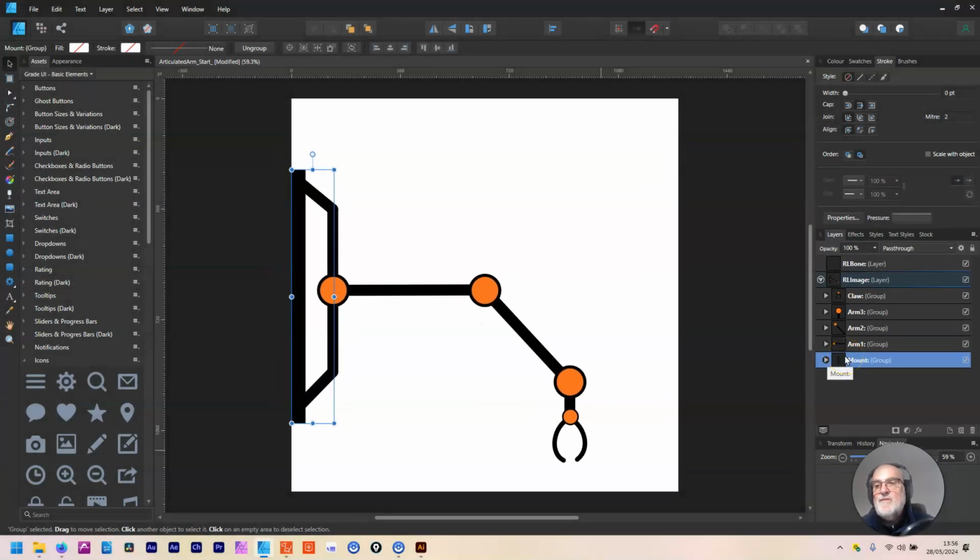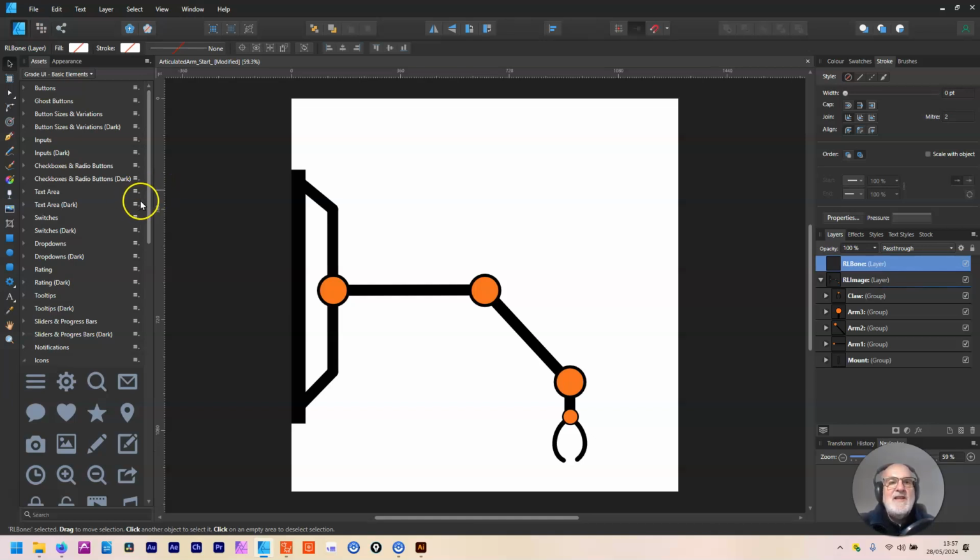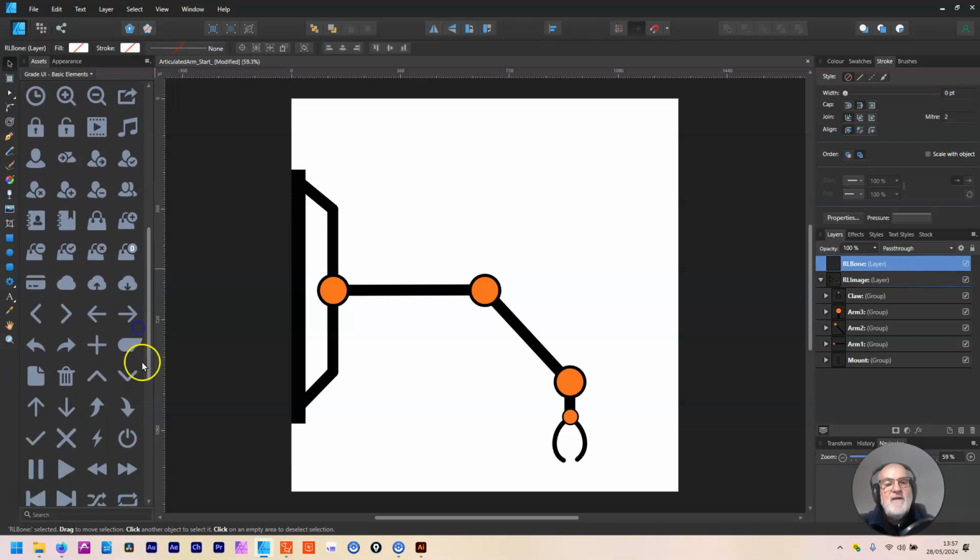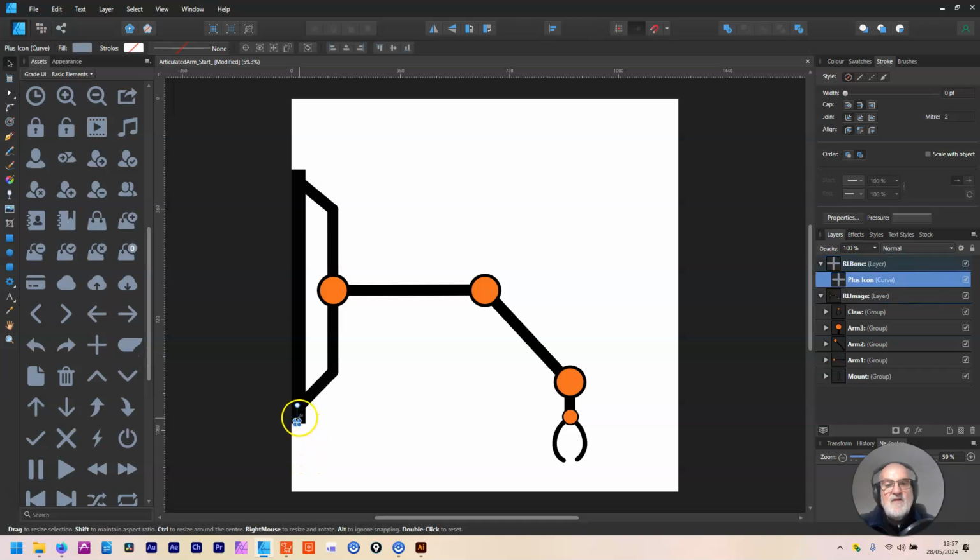Now bones can be created, and make sure you've got the layer selected when you're creating your bones. They can be created with any sort of shape. So you could use an ellipse, or a square or a line or whatever. It just happens that inside of Affinity Designer I've got this little plus, which I quite like. So I'm going to take the plus over here, and that's going to be my root. It's really small, so I'm just going to grab it and hold the shift key to make it the correct size. And then I'm just going to move it down here. That's going to be my root.